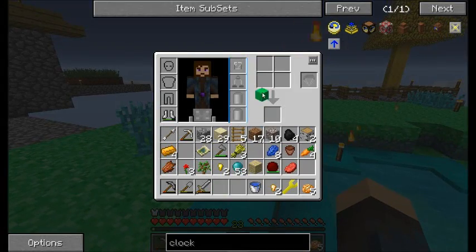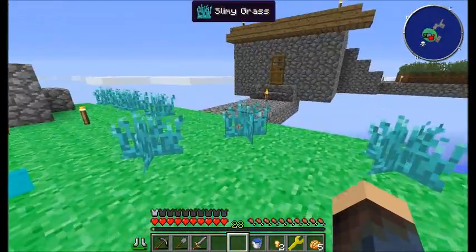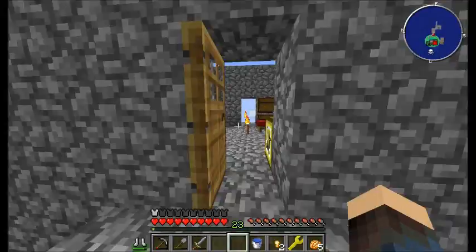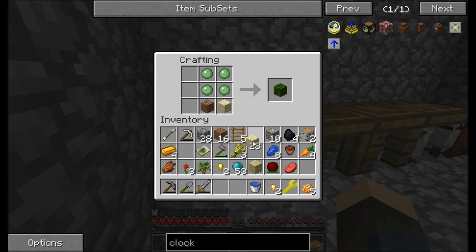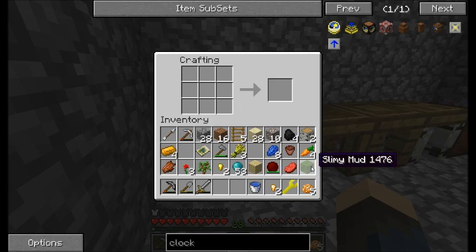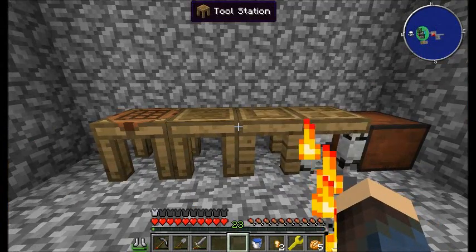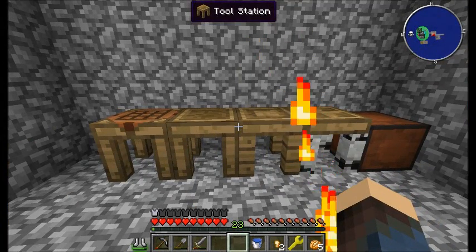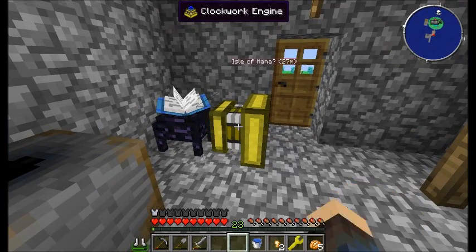And the congealed slime turns into regular slime balls, which I can then take and combine to make some slimy mud so I can get some slime crystals. It's actually going to take a lot of slime to get a significant amount of slimy mud, but it will be worth it in the end because I'll be able to make some slime weapons which will have very high durability even if they're not the strongest types of weapons.